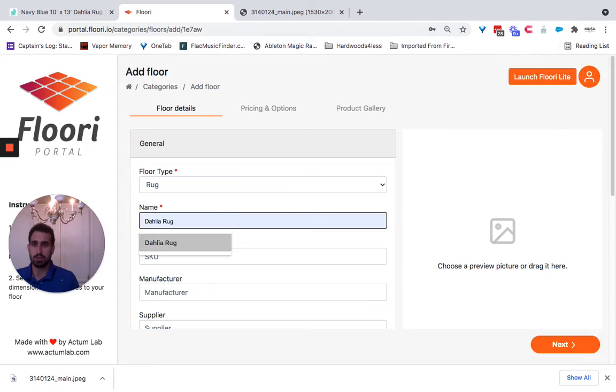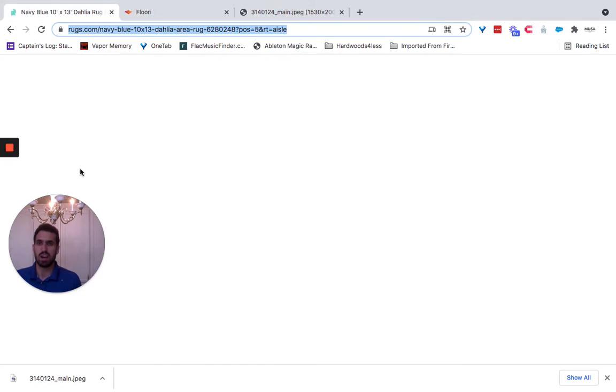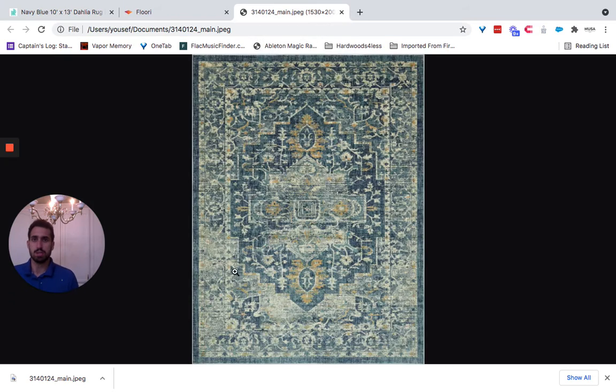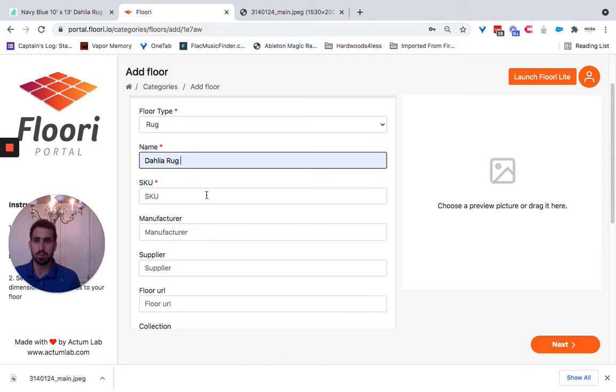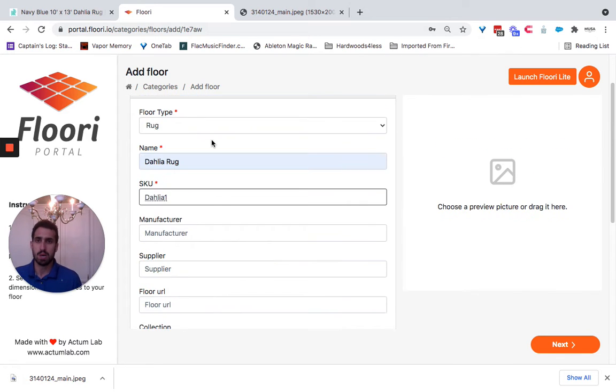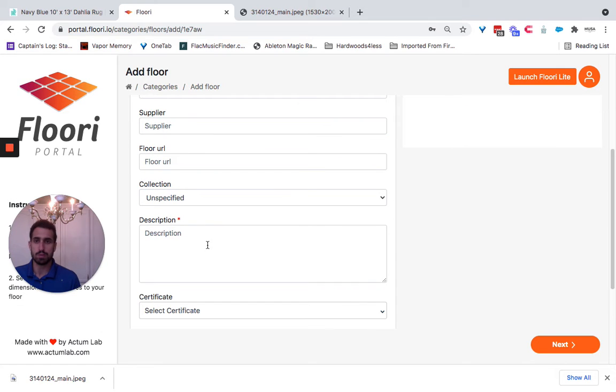We have a rug that I've just found on a random rug e-commerce website. I was able to get the JPEG. There's obviously no background here, so this will look just fine as you upload it. Just make sure that when you're uploading products, they do not have a background, or the background is at least transparent. So anyway, we just fill in the required fields here.